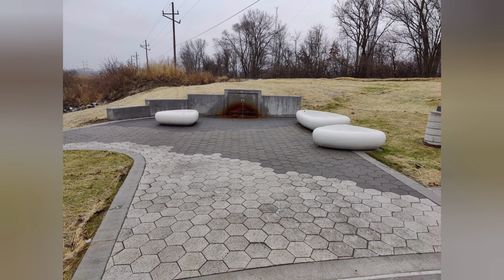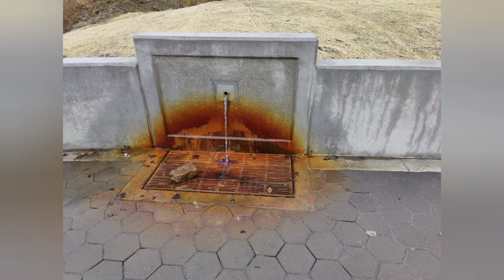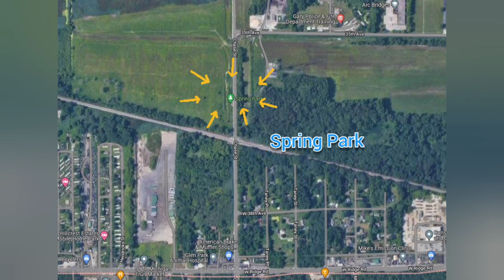If you would like to hear some more stories about the people that lived in the Small Farms community, or even Black Oak, where the second artesian well was at one point, make sure to check out the Indiana University South Bend Digital Collection. It's just a wonderful collection of stories from people that grew up there, lived there, and remember those days.